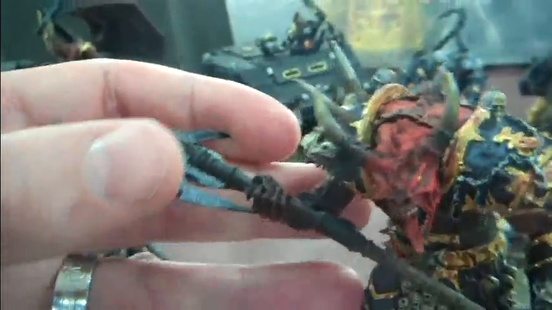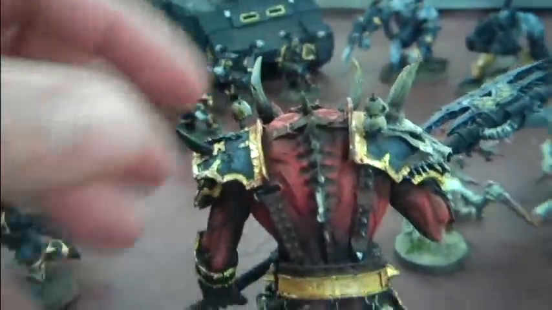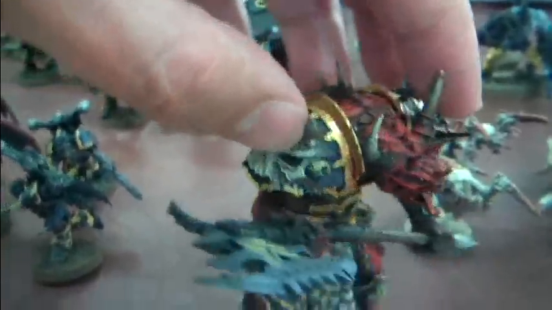Lot 333, a quite handsomely painted Khorne Greater Demon. A Demon Prince of Khorne, you might call it. This would be fantastic for an RPG. Blow your players' minds by dropping this bad boy on the board. That is lot 333. Lot 334 is Tyranid Gribblies.